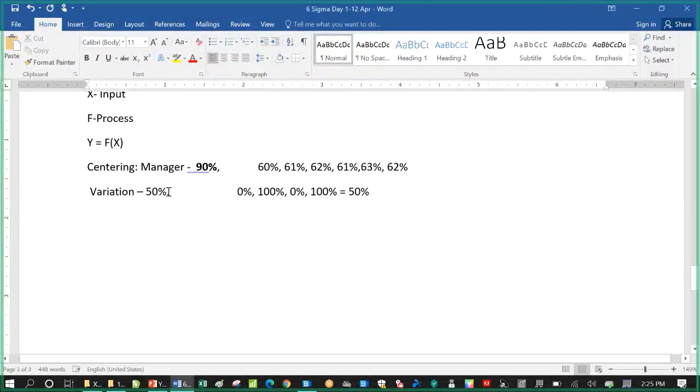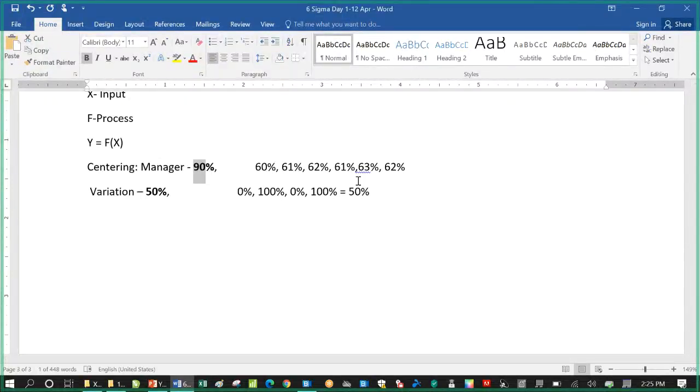In a real-life example, let's take a BPO team. Time taken to complete a file or an order. If the target is set for 90 minutes, but most of the team members are taking at least 120 minutes, 140 minutes, 130 minutes. That means they are close to each other, but the target is set very low. Correct. So they are close to each other, but they are far from the actual target. This is called the centering problem.